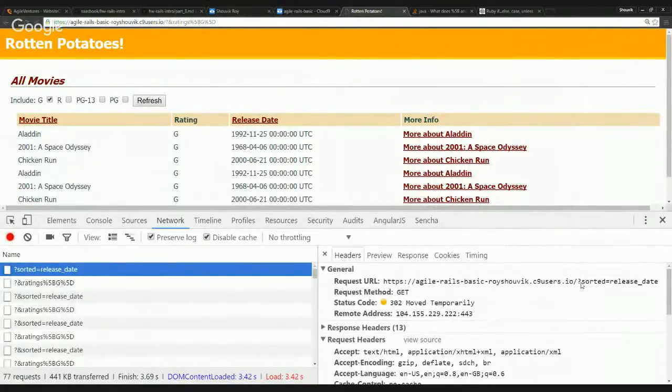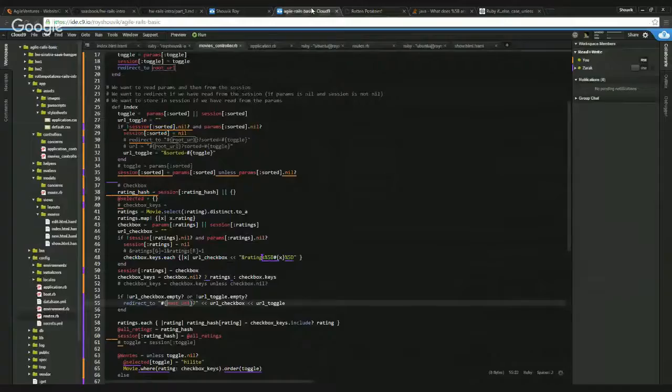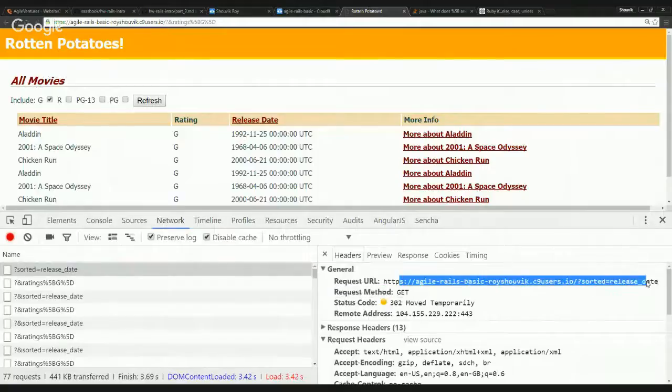Yeah, so you can use root path. Root path would just give you the root path, which is slash, or this URL. Well, that's the whole thing, right? I thought you wanted just the last part, like the question mark sorted, whatever is after.